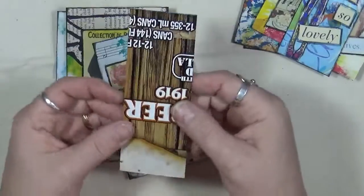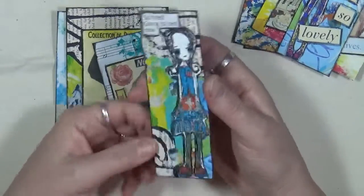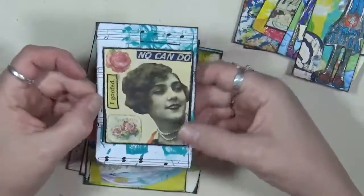This one's so tired, going to bed now. Okay, and I thought, yeah, that's a great one. There's a lot of times when I'm writing in my journal at night, I'm just like, all right, gotta go. What a great little ad to put into my journal. No Can Do, I goofed.